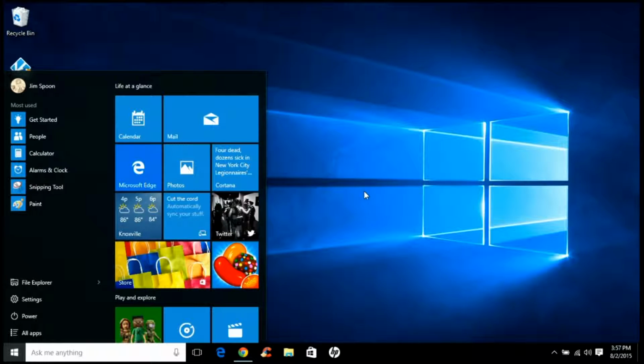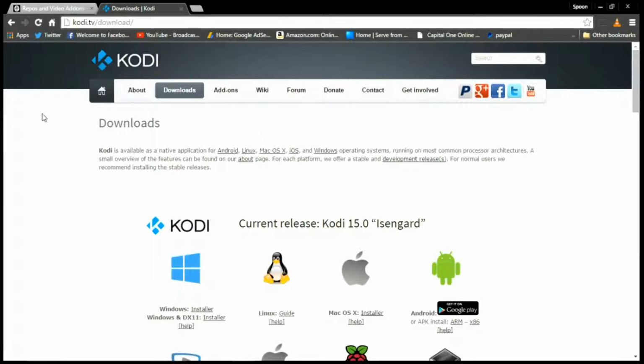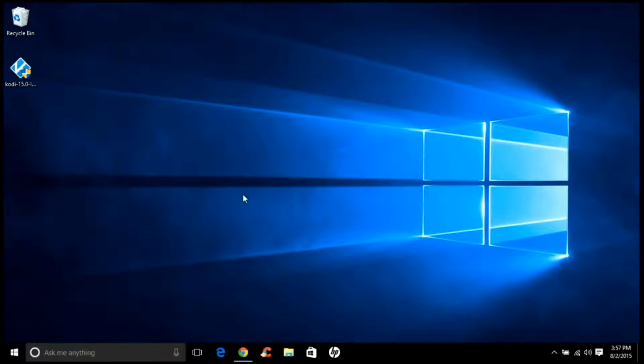Now they didn't specify where they run into their problems, but we're going to see if we run into any problems at all. So let's go ahead and get started. Let's open up our browser and we would just go to kodi.tv/downloads. And I'm on Windows, so I'm going to download the Windows version, and to save some time I've already done that. I've got it saved onto my desktop. So let's go ahead and minimize that and get started.